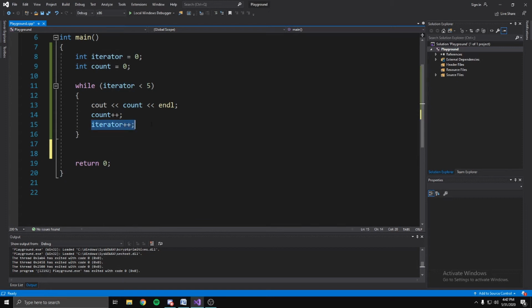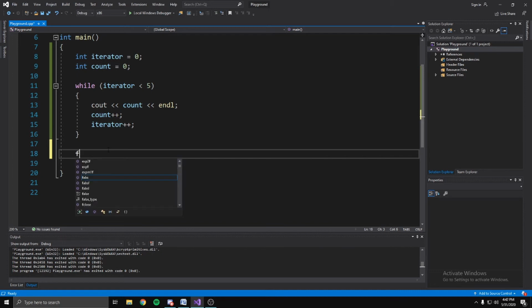So it's similar to this iterator ++ down here, or any of the code really down here. For statement 1, it gets executed once and only once before the first iteration of the loop. So common usage is to declare or initialize our iterator. So again, I'm going to make an int variable here, int i, and set it to 0.